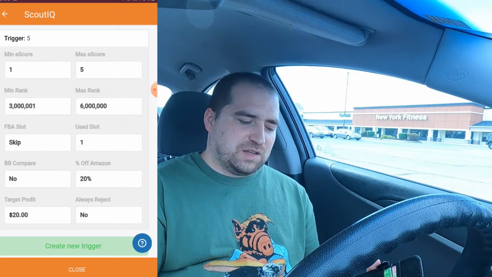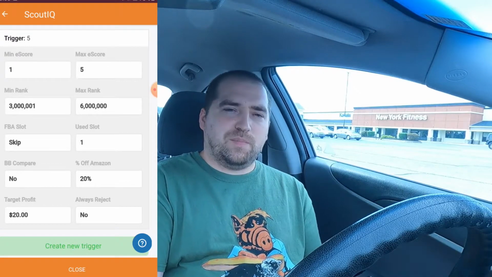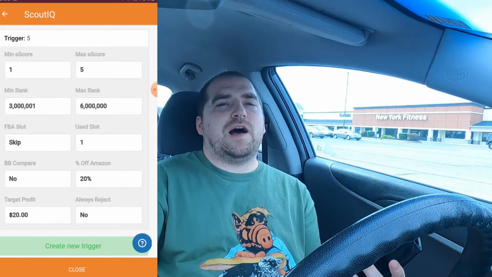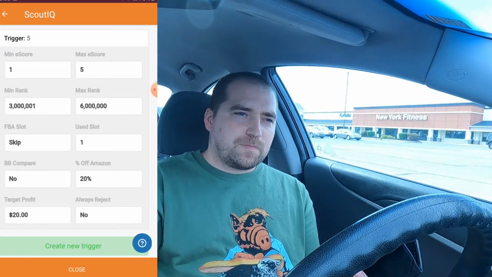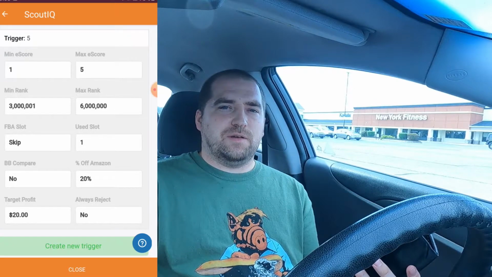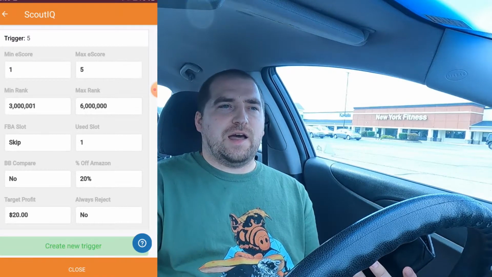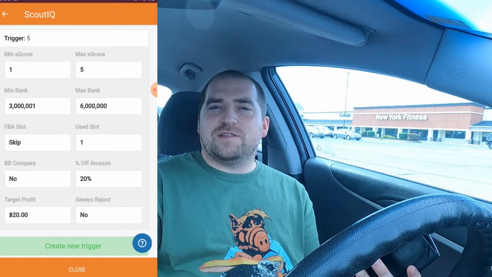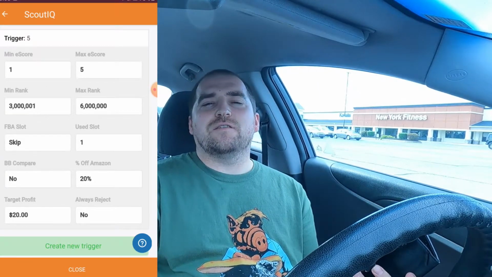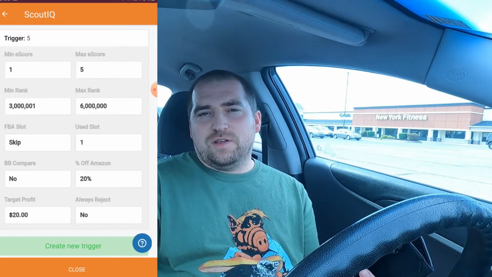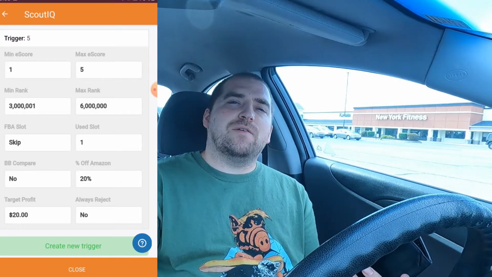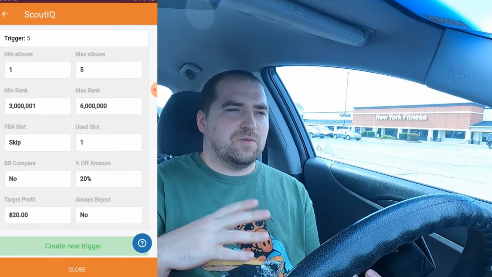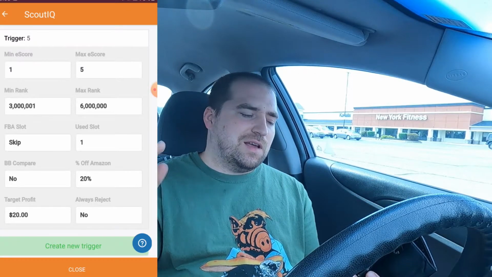Honestly, anything over 6 million, or if you see a book, sometimes ScoutIQ will pull up a book and it'll say, profit $300, the e-score is 0. And there's one merchant listing on the ScoutIQ page when you're looking at it. It's not gonna sell. It's just some bozo has it listed Merchant Fulfilled for $900. It's never sold. It's not going to sell. Leave it behind. My rule is, if there's a 0 e-score, if it hasn't sold in 180 days, which is roughly 6 months, I'm not touching it.